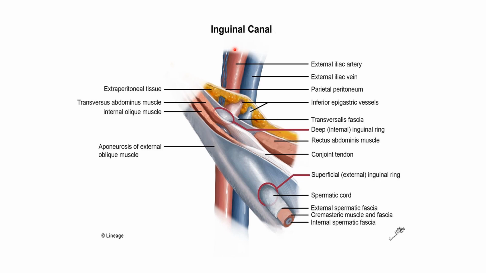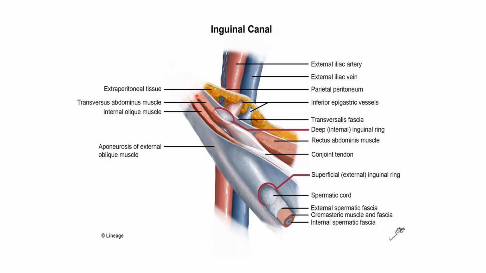So here you can see another picture showing you the inguinal canal with the spermatic cord in case of male, and this is the boundary. You can see this is the anterior boundary formed by the external oblique aponeurosis. So this is the anterior wall of the inguinal canal. This opening from which the spermatic cord is exiting is known as the superficial inguinal ring, a gap in the external oblique aponeurosis. Then this is the anterior wall, which is reinforced in its lateral one third by the internal oblique muscle. And this is the roof of the inguinal canal.